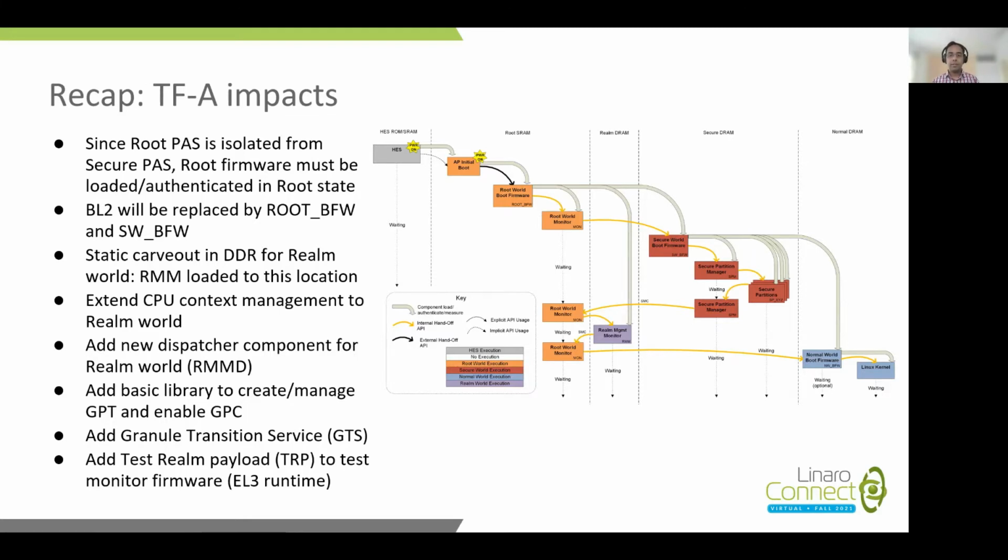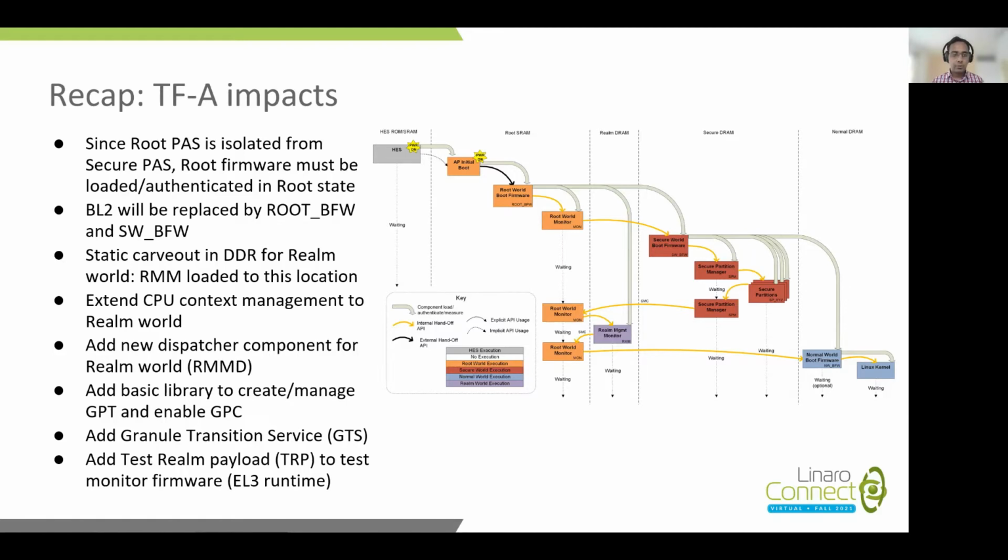The diagram on the right-hand side shows the envisaged boot flow in an Arm CCA system. Every block in that diagram is a firmware image that is executing during the boot phase. The yellow blocks are executing in root world. The orange ones are in secure world. The blue blocks are the non-secure binary images, and the purple one is the new RMM image running in the Realm world.